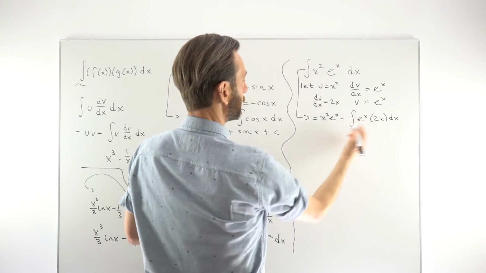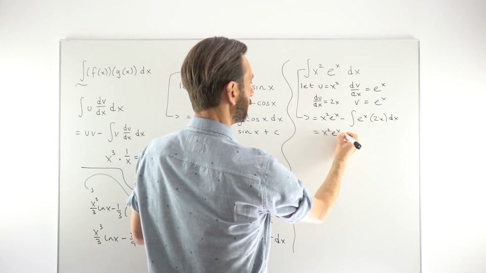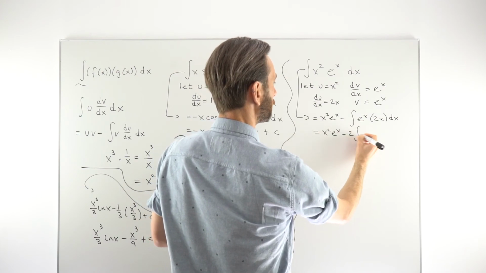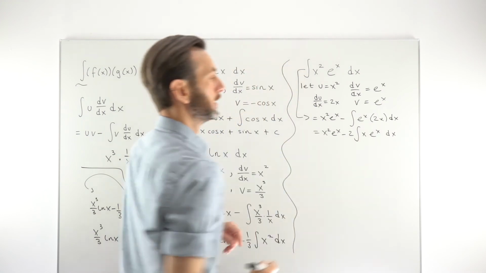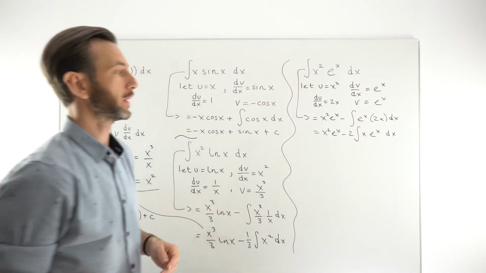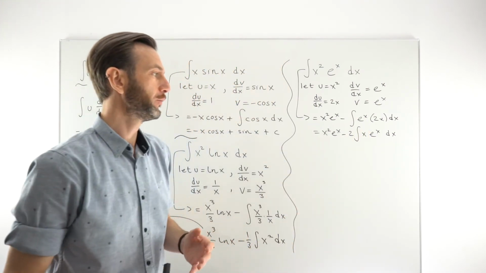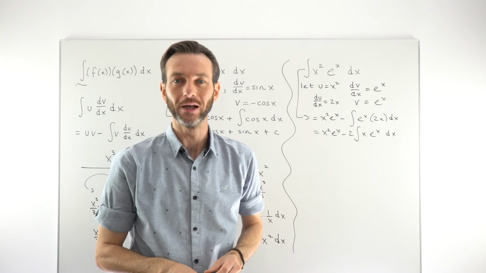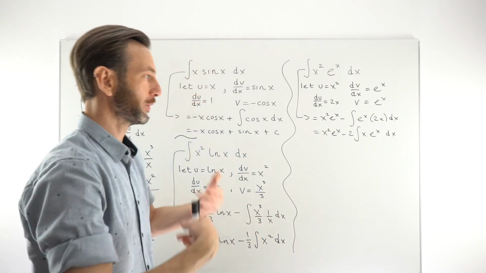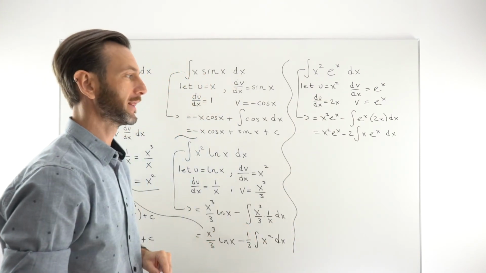Now, just tidying this up a little by pulling the 2 in front, and I'm also going to reorder the terms, so I'm going to make it 2 times integral of x e to the x dx. Now that's fine, that's all worked okay so far, but the thing that we've now got to integrate is in itself in the form of a product. So like I kind of suggested was going to happen, it's not in a form that we can just integrate. In fact, we've got to use the integration by parts method again.